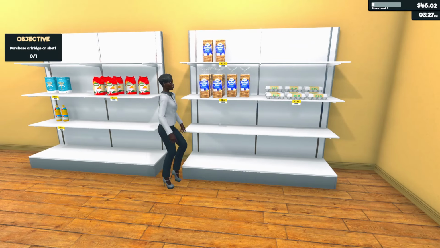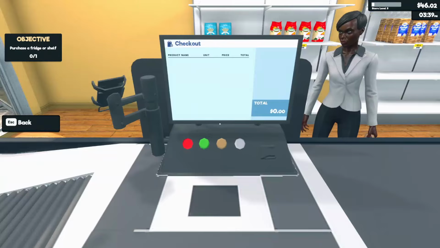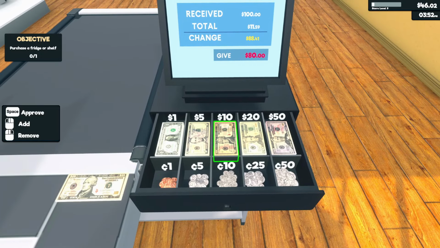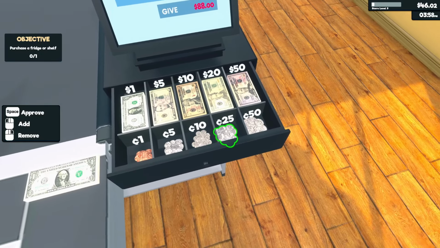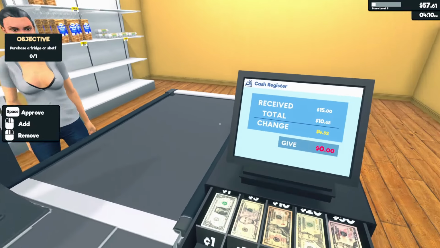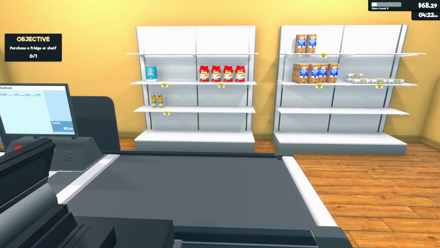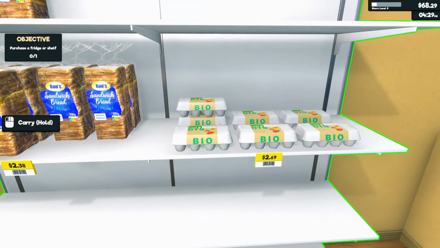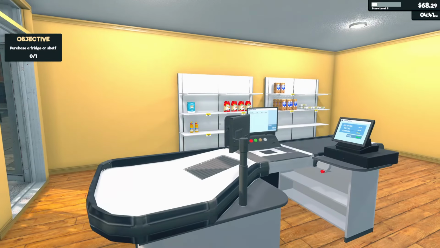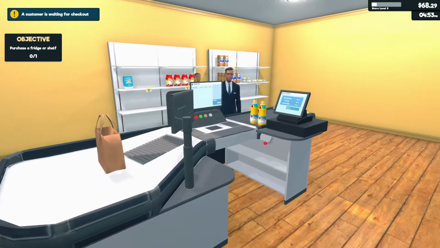But I also need to replenish these shelves. So, I don't know what to do. Oh! Huh. That's a lot of money. I gotta stop. People have to start buying bread because we're running out of everything else. Oh no. Alright, let's see. I can probably buy pasta. Oh man. Alright, I need $7. Okay, that's fine.